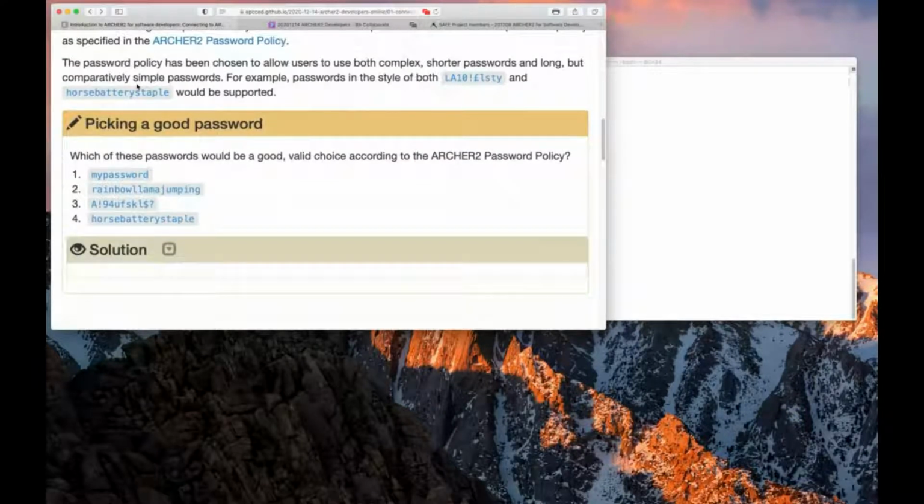So, just as a quick exercise, which you can work out the answer to yourself: the exercise is to decide which of these following 4 passwords is valid in terms of the policy, but also there's a separate question about whether it is a good, secure password.